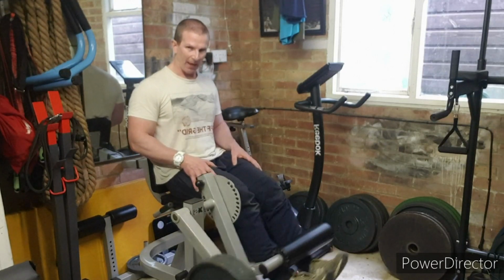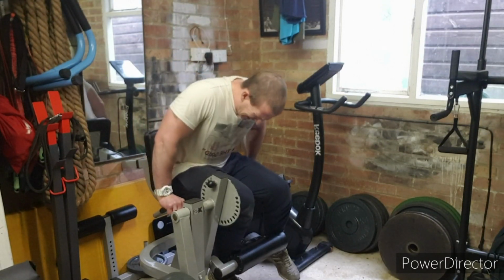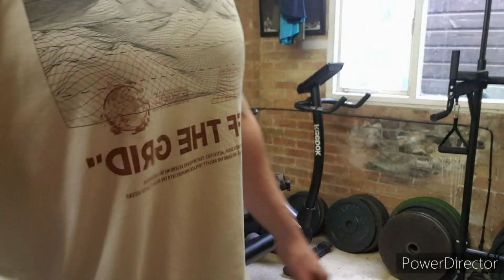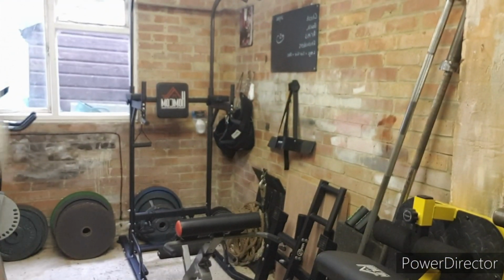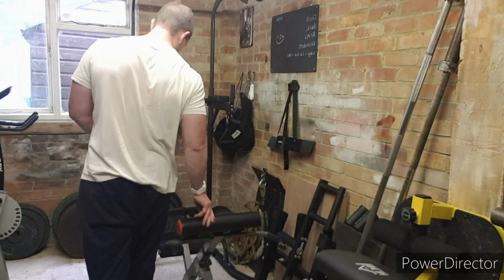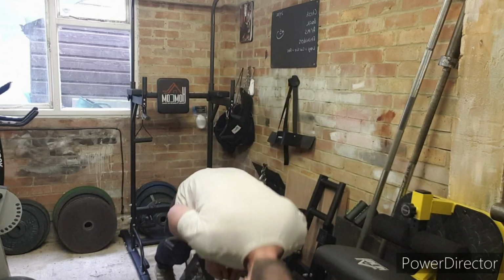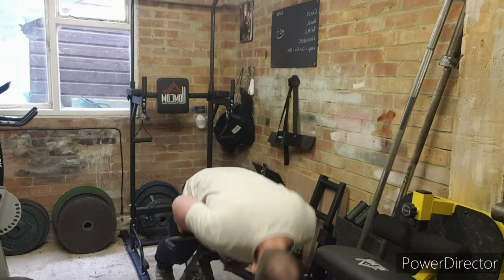Whereas if I did that back to back, the likelihood is I'd probably get to about the third set and I'd be down possibly around about like 7 or 8 reps. So it really does help. Certainly someone of my age, get it done. Right, hyperextension. Nice thing is, you need very little rest in between because you're just working opposites.